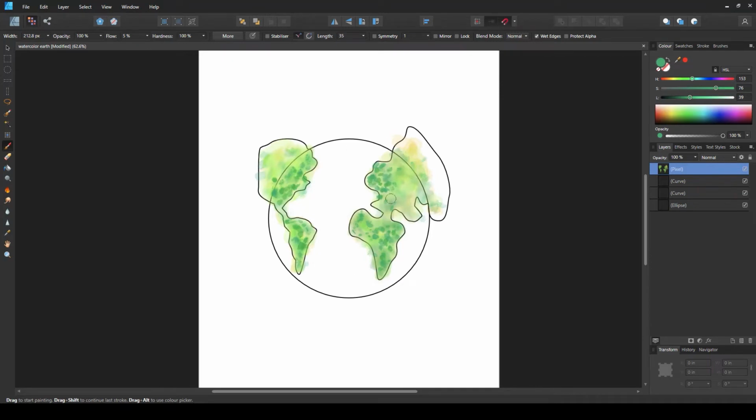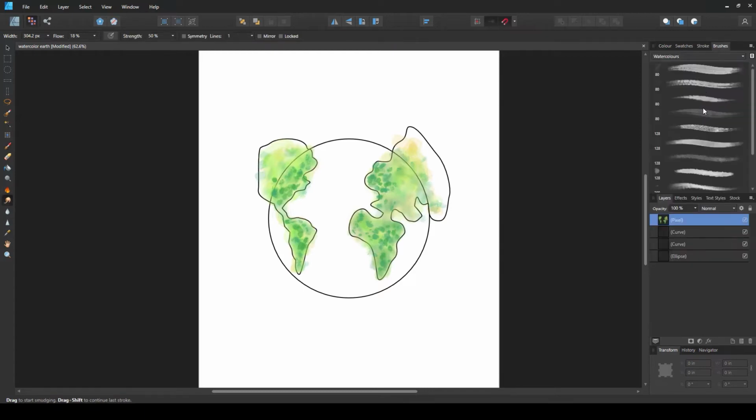So now that we have created some patch areas in different locations, we are going to blend them using the smudge brush tool. First we are going to use the same dense wash brush and try to blend them together, trying to remove those hard edges here.